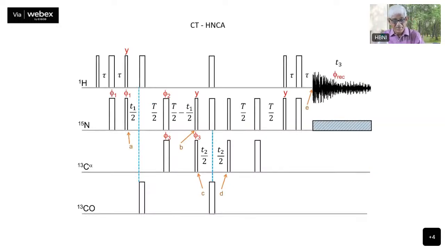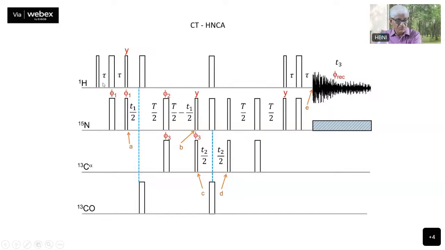Okay, let me explain this to you here in somewhat greater detail. The particular constant time HNCA experiment. So the pulse sequence in full detail is given here. Earlier, I've only indicated to you the pathways, schematically how the pathway happens. Okay, now let us see here how it actually works. Constant time HNCA experiment we will see here.